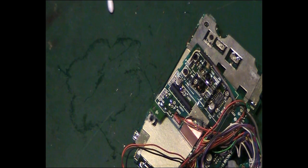Right, I can't find. Ah, there they are. I want a 47 at 16, don't I? So I'll have to go into my stocks. Let's see what we've got in there. That's too big. That's a hundreds. What are those? 47 at 16 volts. There we go.